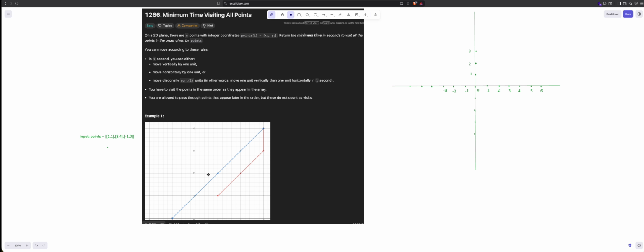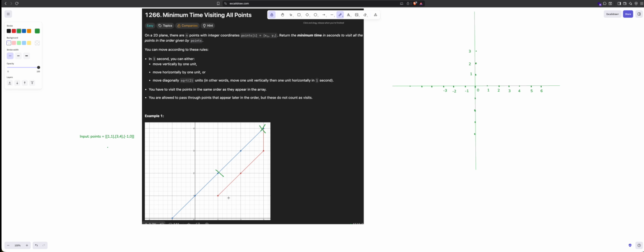So where do we start initially? By starting at 1, 1, which is the blue color here. Let me mark that with maybe the green color. So this is 1, 1. And then we need to go to 3, 4, which is here.